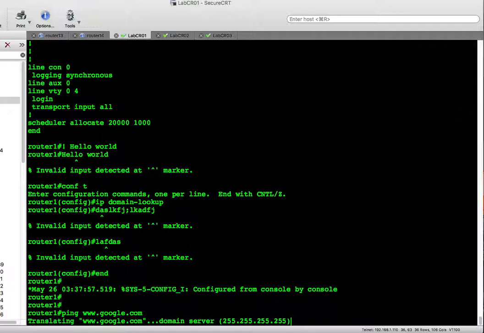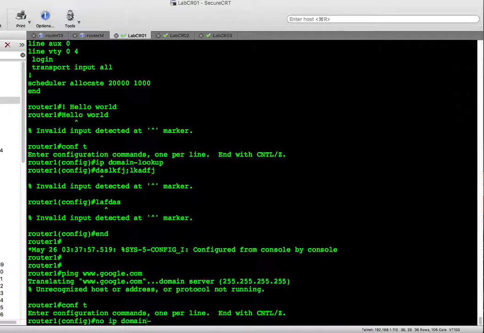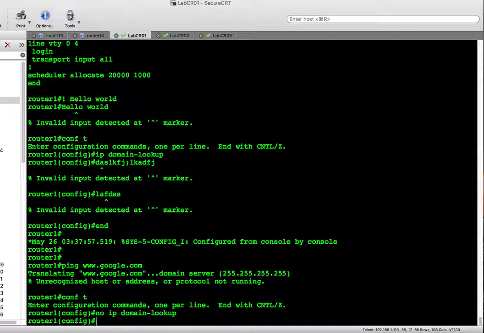Okay, so this version of iOS I have, I didn't know this. Maybe in 15.1 code and above, they disabled it. But yeah, they kind of streamlined it a little bit too. But you can see it tried to resolve that domain name. And obviously it's not connected to the internet. It's not going to work. I could connect this up to the internet and it would work, but I'm not going to. So anyways, no IP domain lookup, and it's gone.